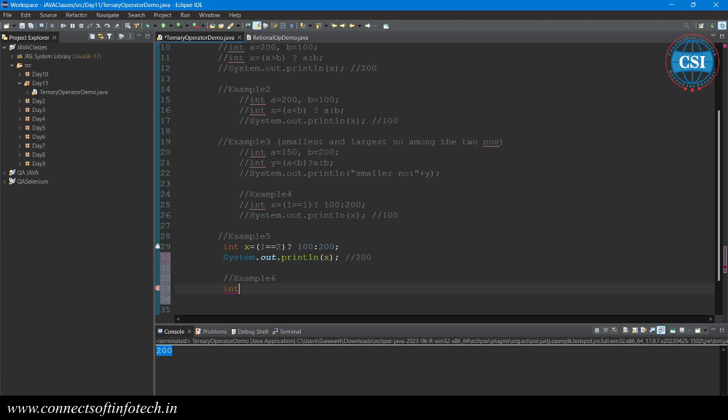Correct? In USA, what is the eligibility criteria for voting? What is the minimum age criteria for voting for the person? 18, right? 18 is to become an adult.